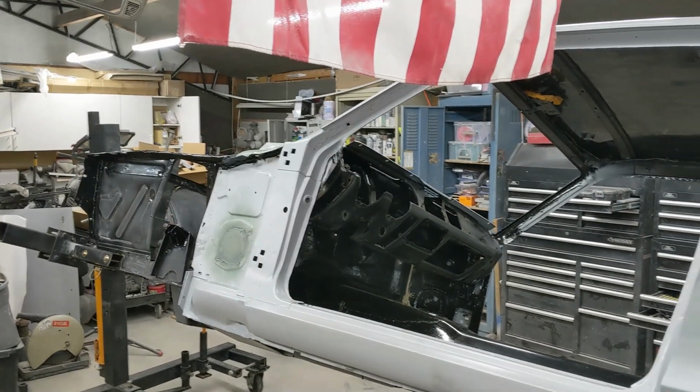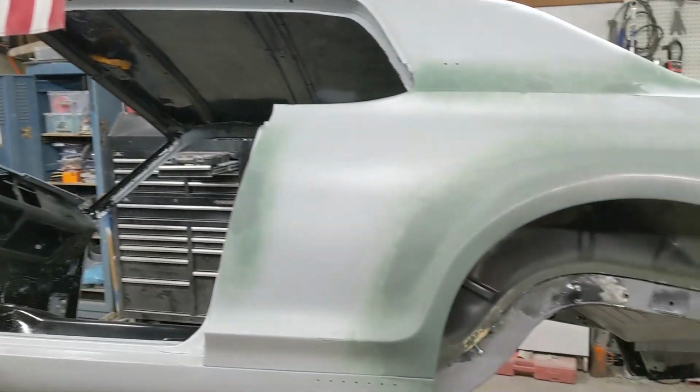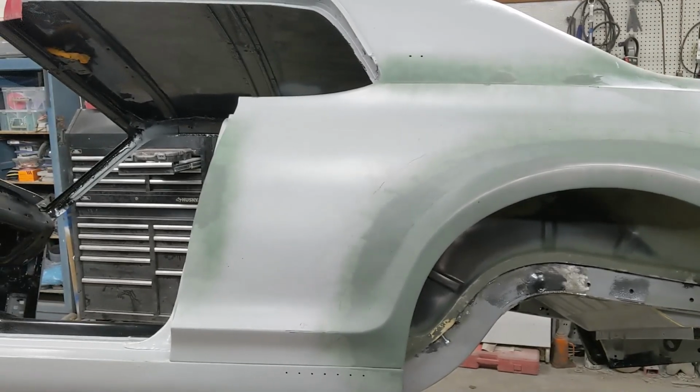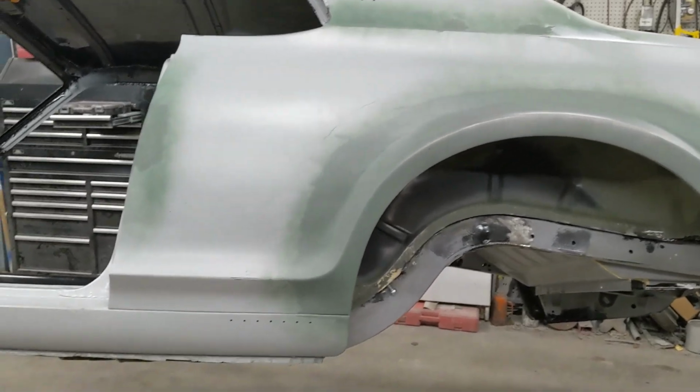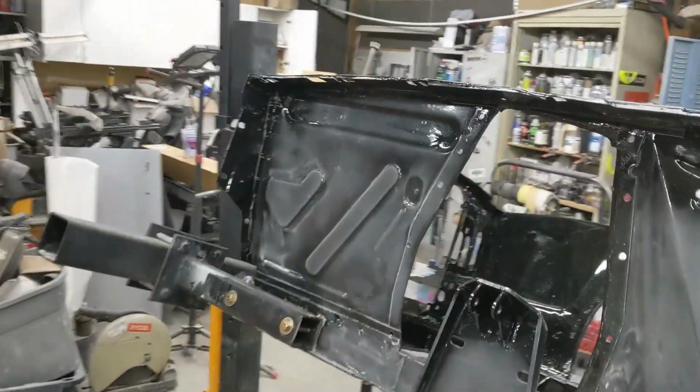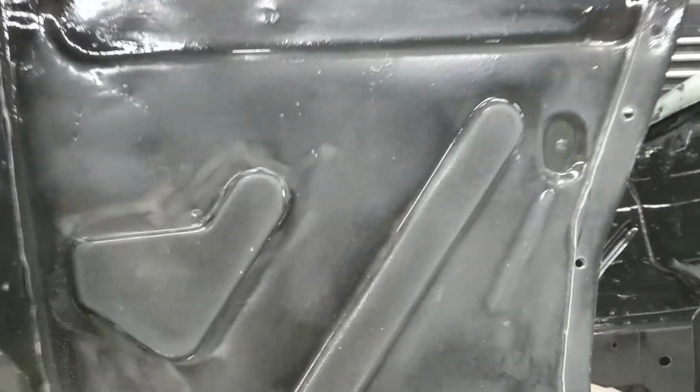We're in the garage with a Mercury Cougar, and we are going to start our prep work on getting ready to paint the engine bay and take care of the undercoating for the body of the car. I'm going to start up here on the front, which I've done a little bit of prep work, as you can see here, because this area is scuffed up.